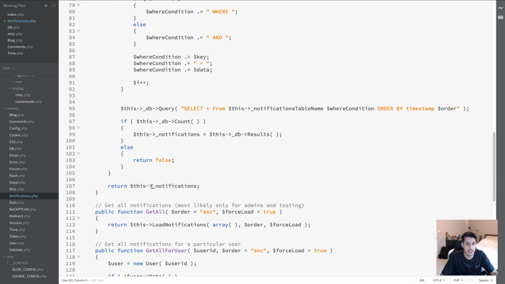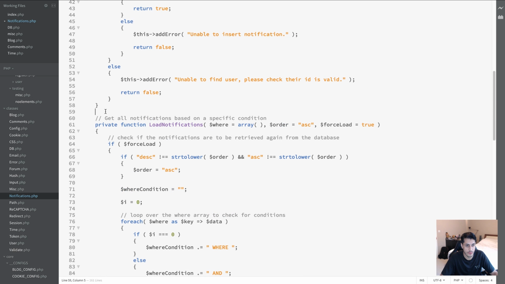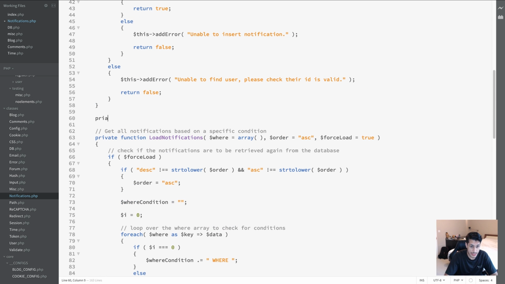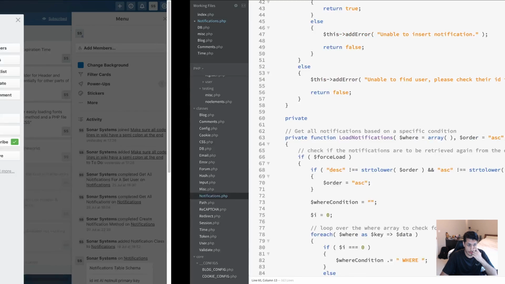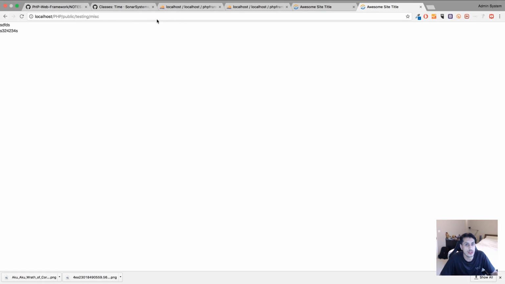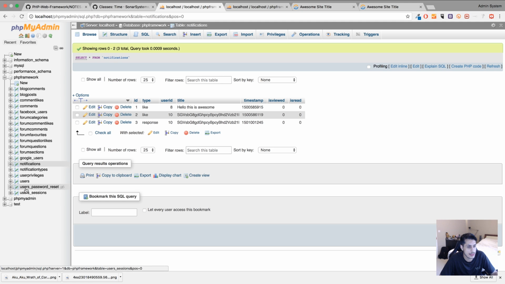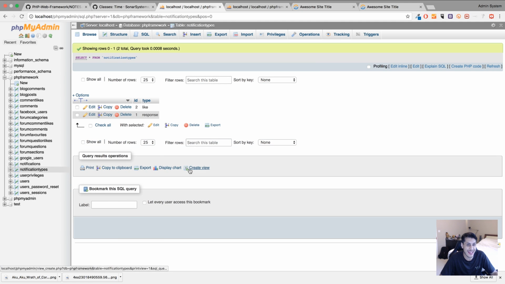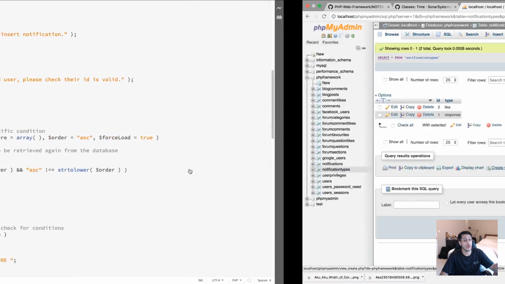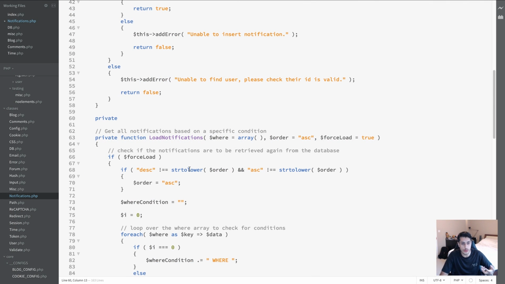What we're actually going to need is a method for getting the notifications from our database, which has it right here. We're going to check if the notification that has been requested is a valid notification. So if it's not in here, we're not even going to get to the point of trying to get the notification. This is just a private method, so private function get notification types.